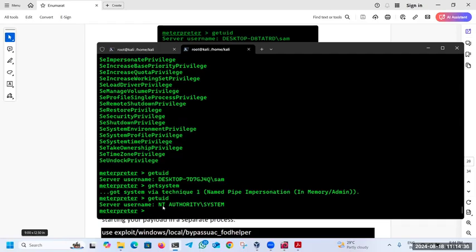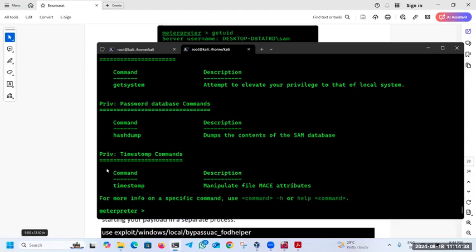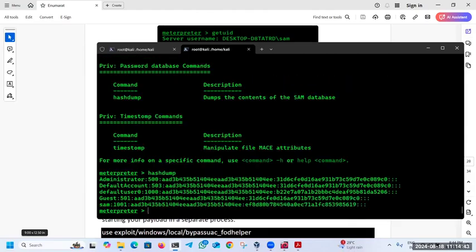So now I have administrative power, right? Now I can do so many things, one of them is the hashdump command. I can execute the hashdump command now. When I run it, you can see the user hash is printed. Now copy this hash, because this is the LM hash and this is the NT hash. So I just copy the LM hash, and just go to the website.